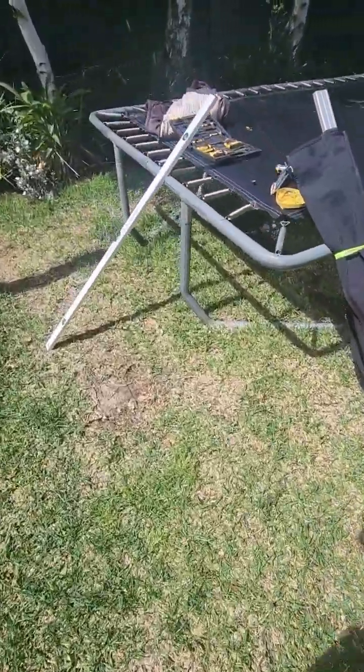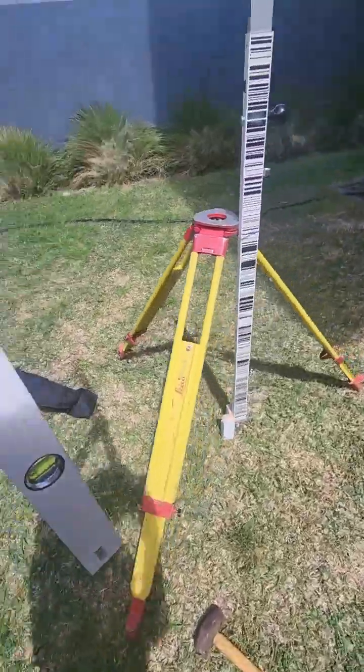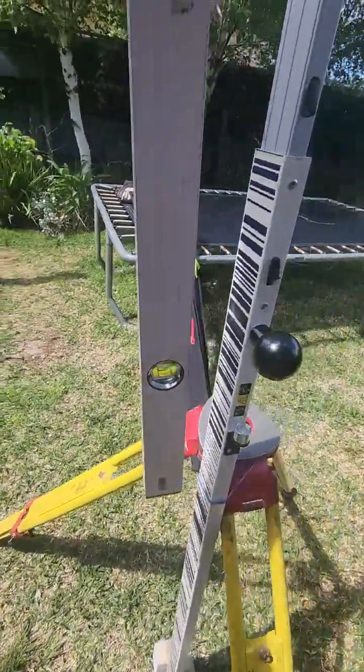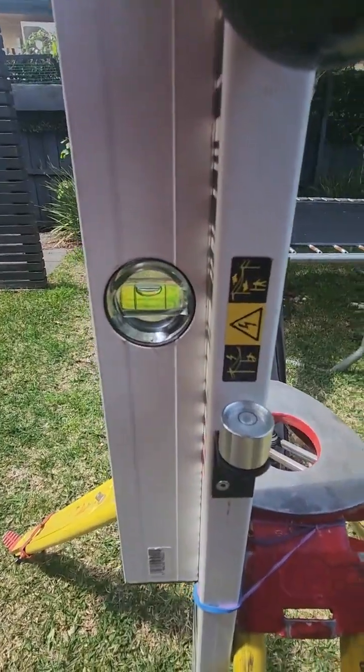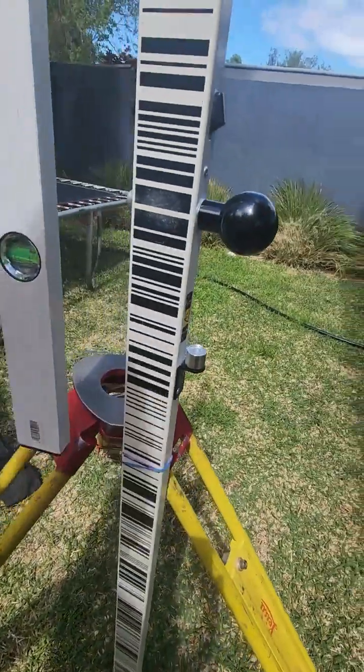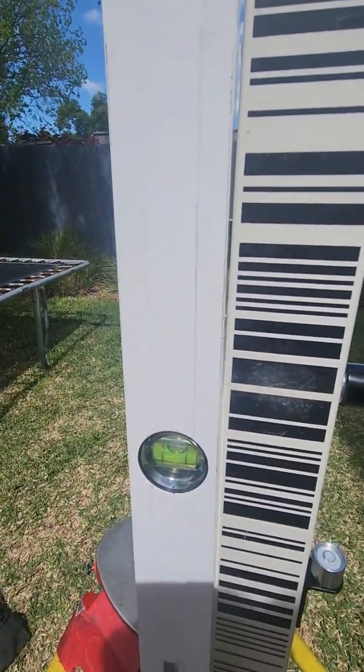And if you want to doubt me, I'll whack the old big spirit level on. Nobody carries these out in the field, but we'll have a look anyway. There we go, lovely jubbly. Can we put her on the side there? Yes, we can.